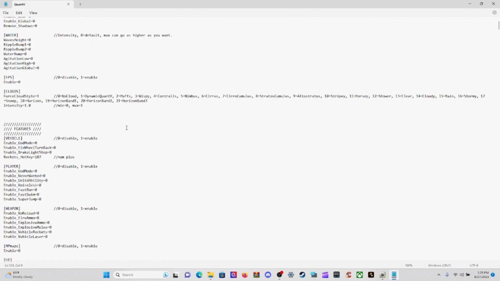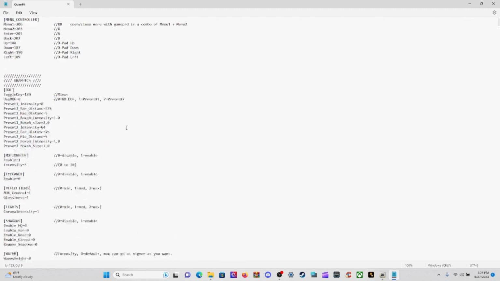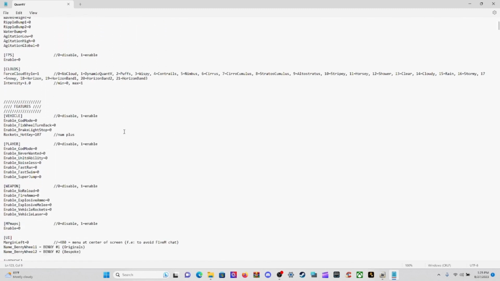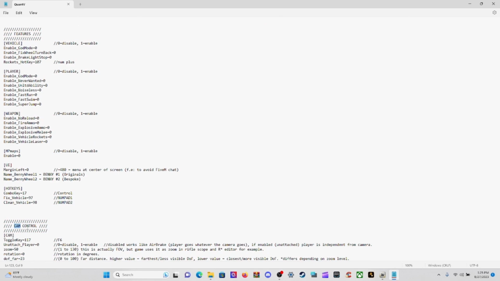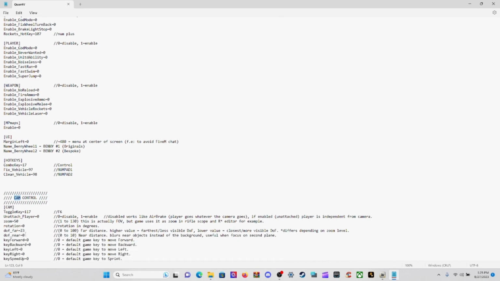Alright, so what you're going to do now is scroll down until you see cam control right here. Right here where it says toggle key equals 117. Highlight that 117 and simply put in a 0. This would disable the free camera pretty much.